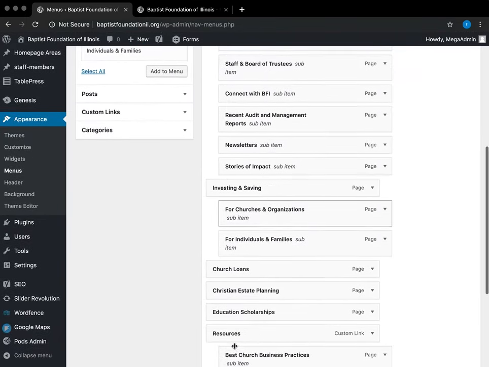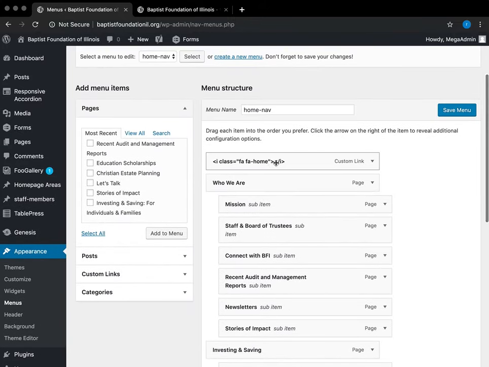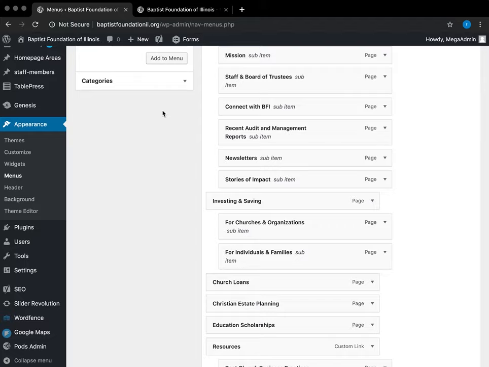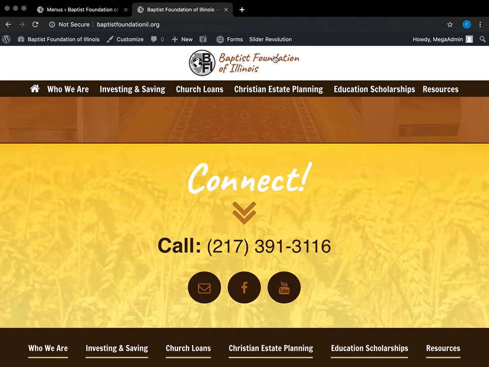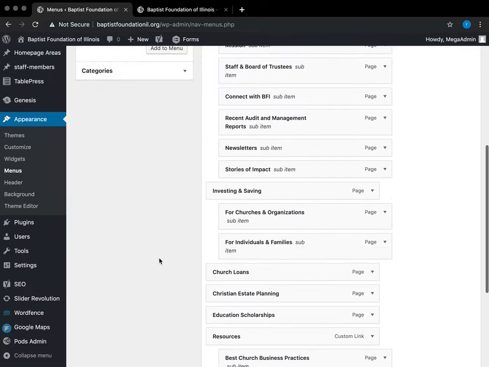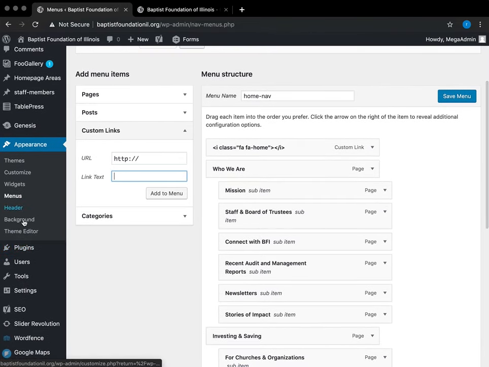If you need to make a link, so these, I thought I saw a link. Yeah, this is a link, but that's just to the home. If you wanted to link to another page of another website for some reason, like if you had a website you wanted to link to for a menu option, you just put the URL there and then say, I don't know, Baptist Faith and Message, maybe. Something like that. And then you'd put that there and it would link to the page for the Southern Baptist Convention. And again, save the menu here.